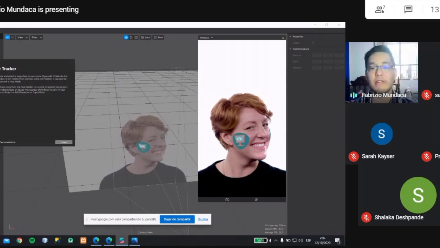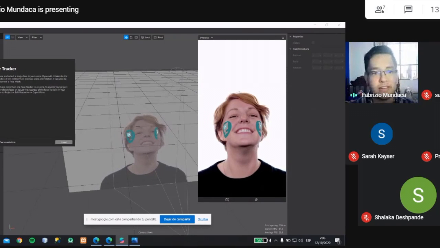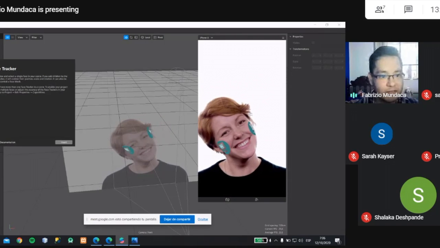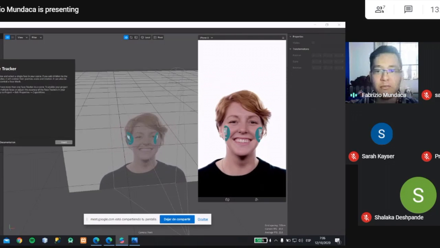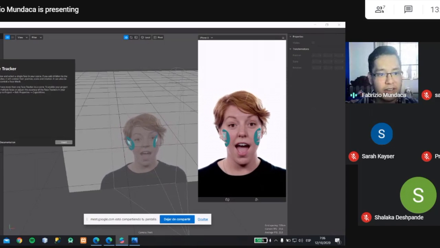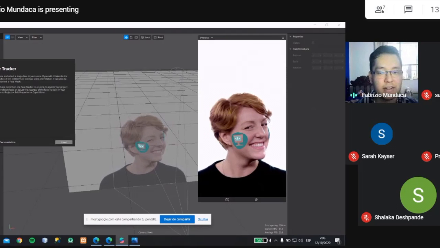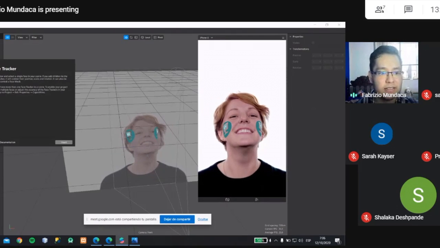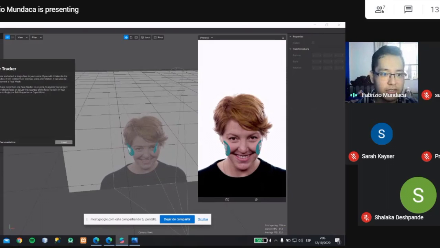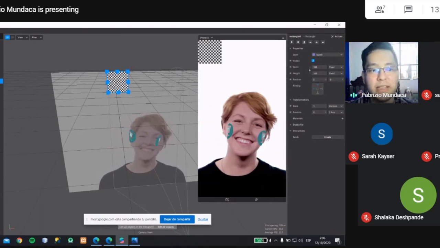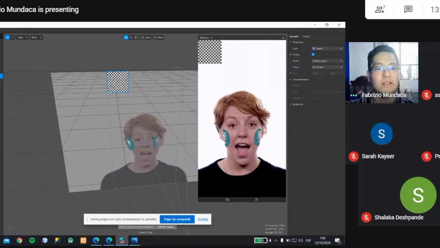But for that background, we're gonna use a rectangle, a canvas. Okay, so if I scroll down, I'm gonna look for a canvas. Okay, but Spark AR makes things easier, so I'm gonna choose rectangle, and Spark AR is gonna add me a canvas 02.